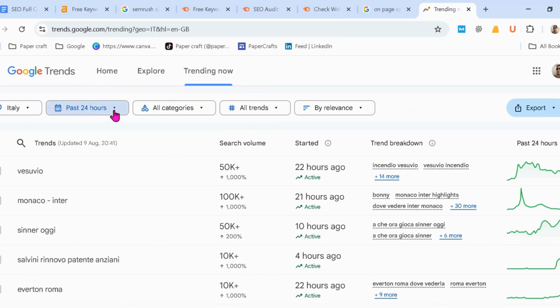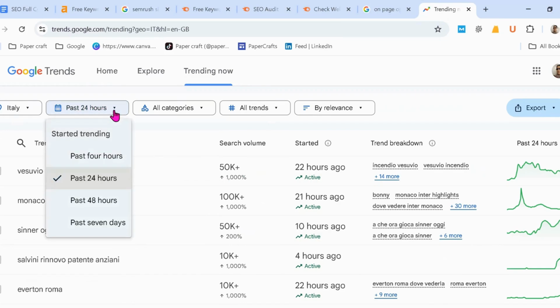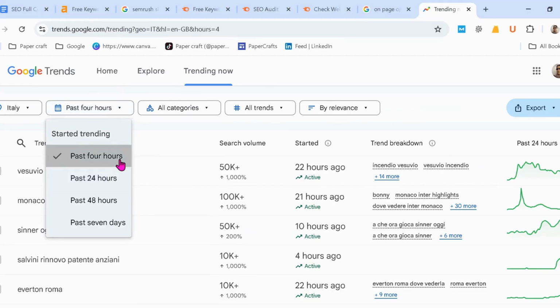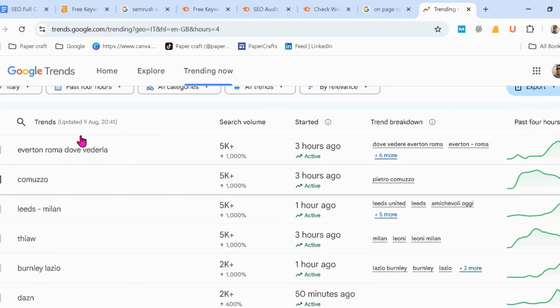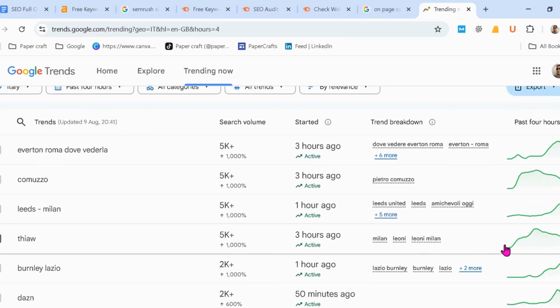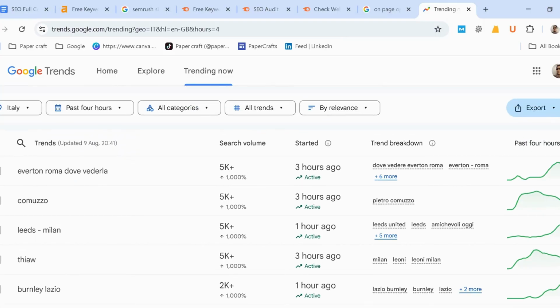Past 24 hours or past 4 hours. You can see what is trending now, and you can take an idea to create a blog from here.